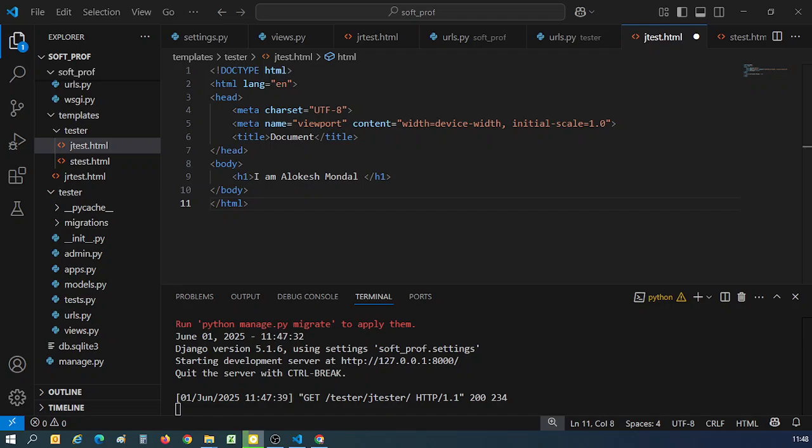Similarly, if I use STester, then I'll get: I am a senior tester.